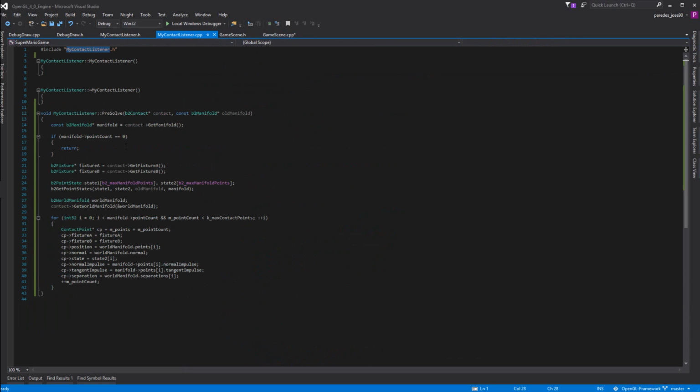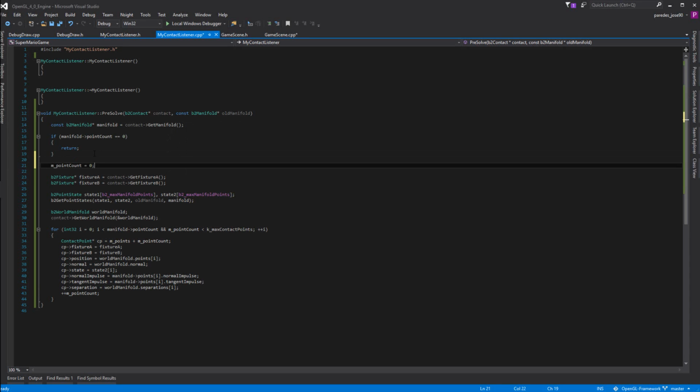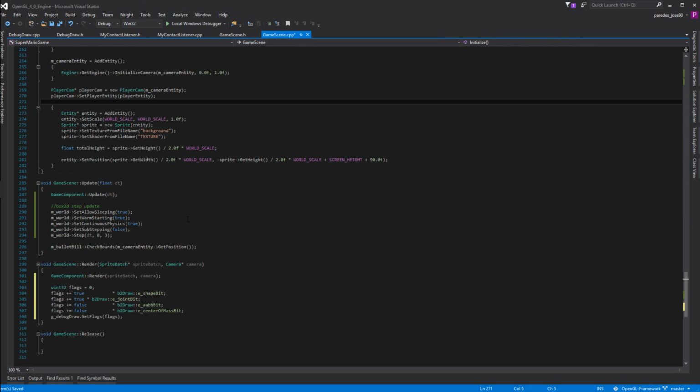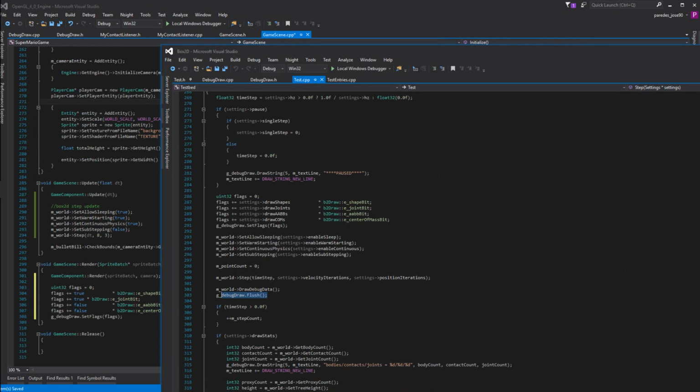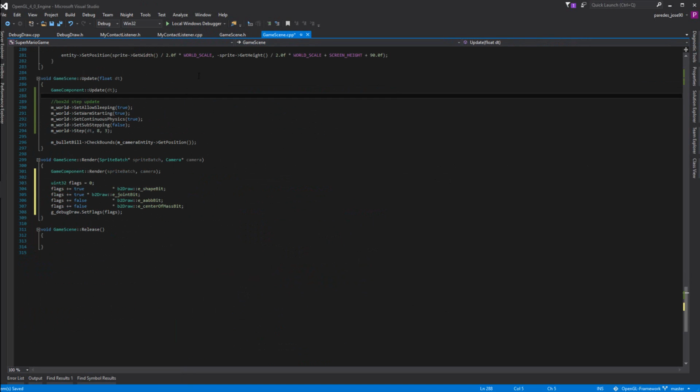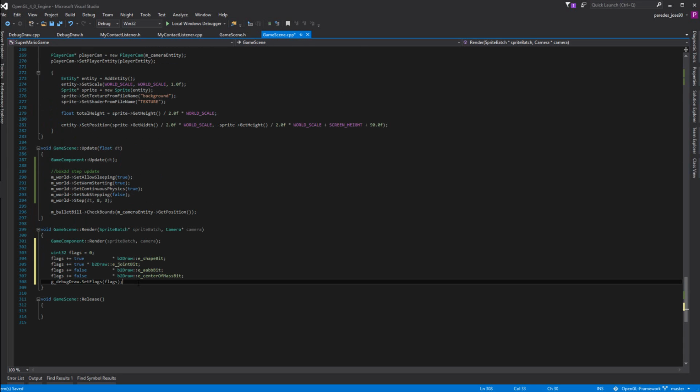So I go to here and pre-solve it before it solves it, right? So in here, point count 0. So before it solves it, then it increases the amount of point counts it has and all that stuff. We'll finish that in the future, and then we draw this stuff. I'm not sure if my game scene draw is actually working, to be honest, but one way to find out is to do it here.